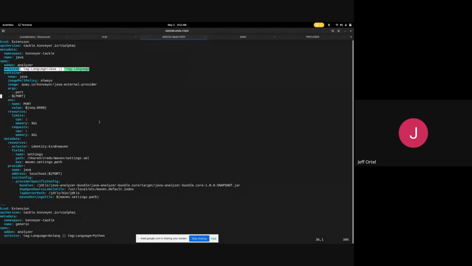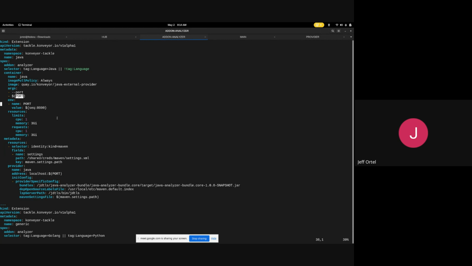You'll see here that we want to do dynamic port selection. And the way that you do dynamic port selection is the task manager supports macros, and one of the macros here is a sequence macro. So we define that we want to create an environment variable named port using this sequence. That way, if you were to have multiple containers, it would basically give them 8000, 1, 2, 3, 4, 5, whatever. And then it injects that into the container spec with this port environment variable. And this uses the same syntax as what Kubernetes does with environment variable replacement.